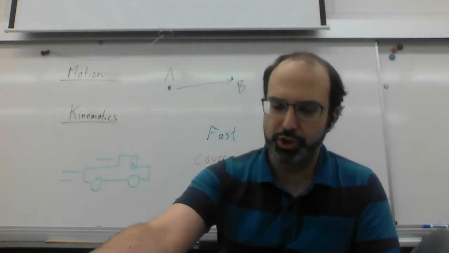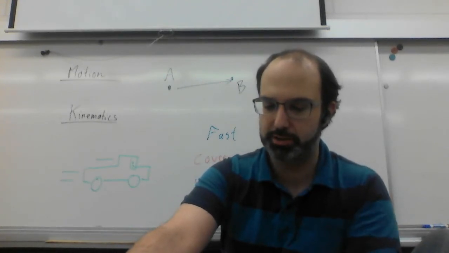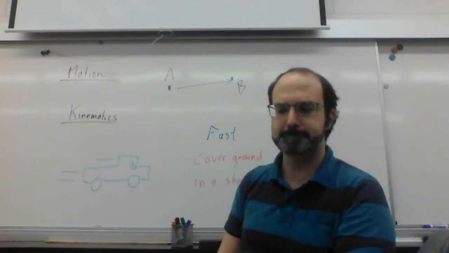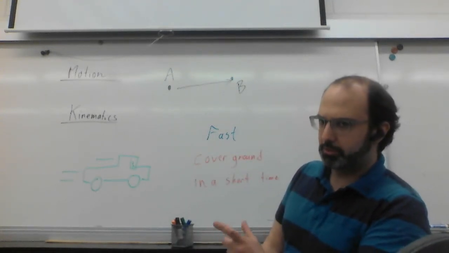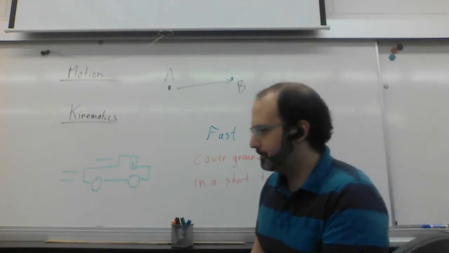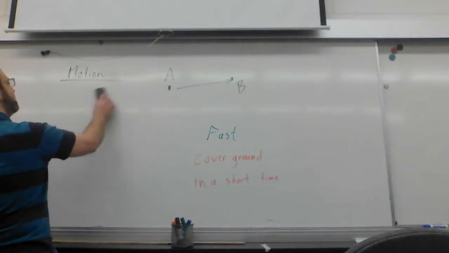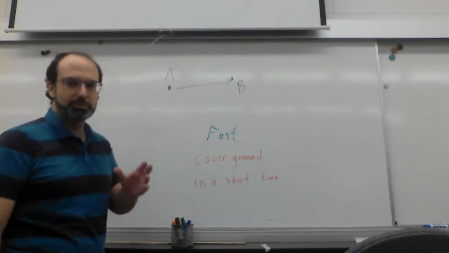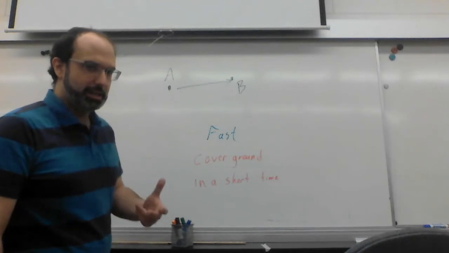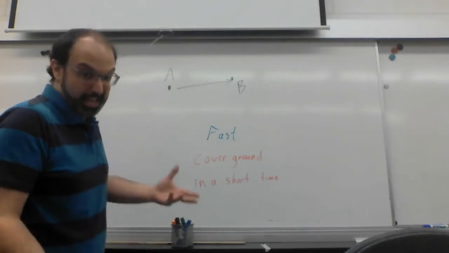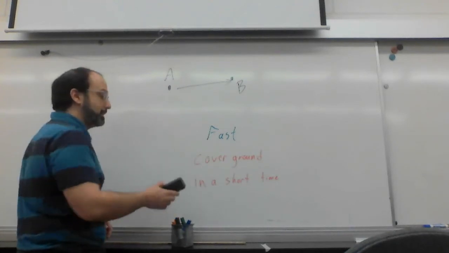Now, we've got some terms here. We've got an unusual word. And what we're going to see is that words come up an awful lot. What do these words mean, though? And why use them? So, the way physicists work is that they tend to come up with words to describe very specific ideas. And part of learning any science, but just anything, is about learning the jargon, the language to describe it.